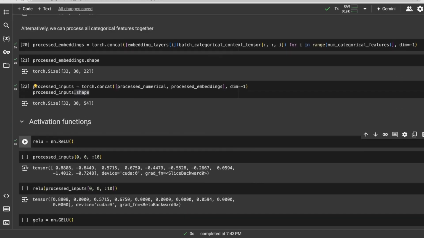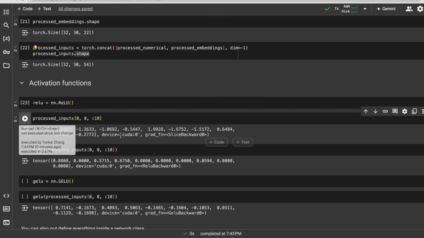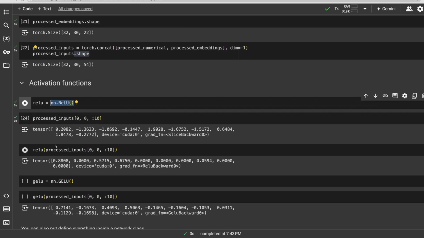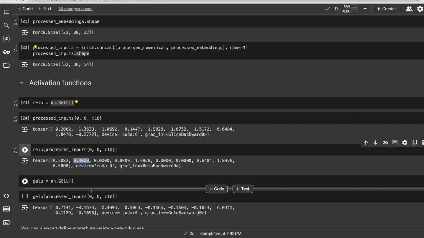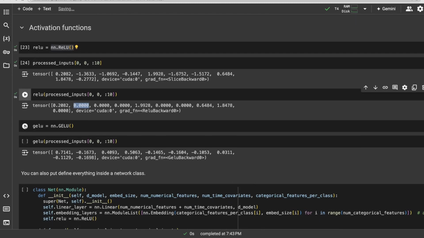I will show a quick example of an activation function. For process inputs, if we have something like this, and we use this ReLU function, ReLU removes everything that's below 0. So once we call ReLU on this tensor, you see that all the negative entries will be cast to 0. There's another activation function that I can use, which does the same thing. It does some nonlinear transform to the input tensor.